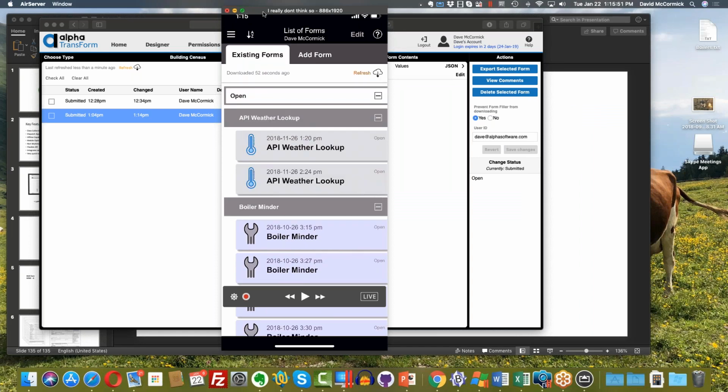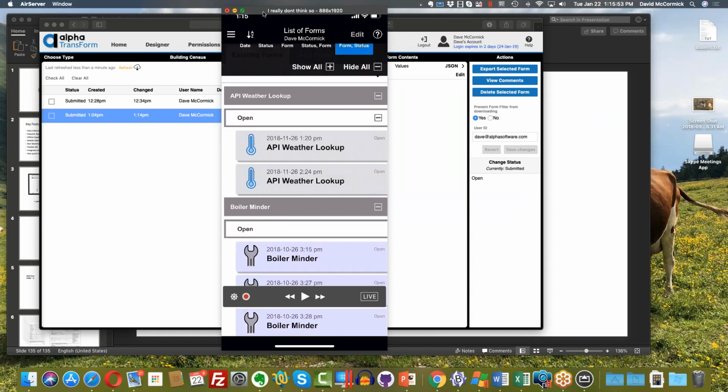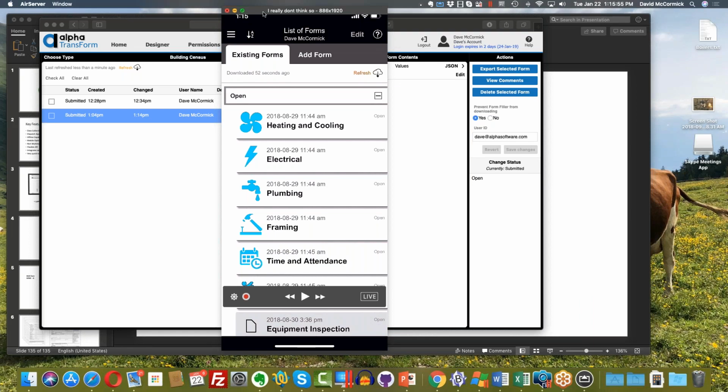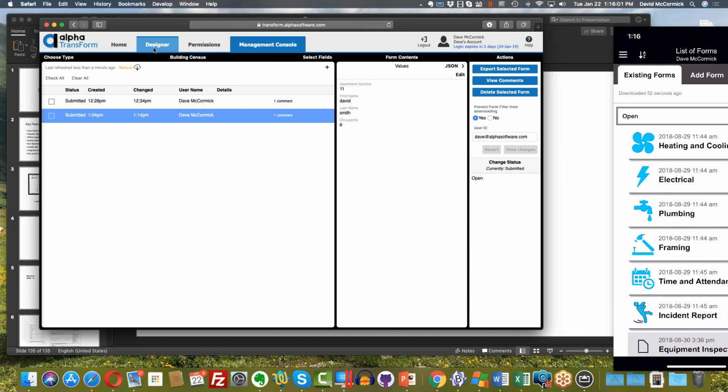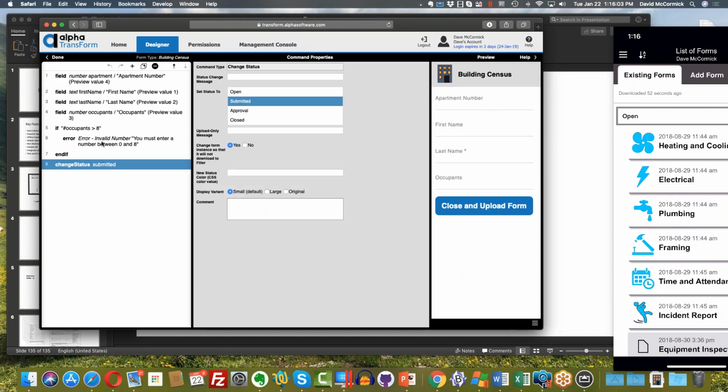And here's another way of looking at it, by the way. It's fun to play with these controls, so that you can find the forms you're looking for. In the form designer, let's pop back there, you can set up your submit buttons so that when the device is refreshed, a submitted form can disappear and no longer clutter up a device.